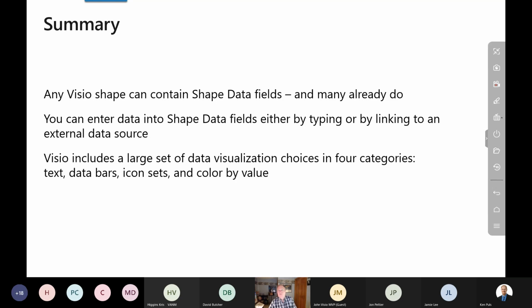There are pre-built visualizations that you can take advantage of. You can also build your own collection of graphics. And I didn't point this out, but with those things like the flags, the 5 different colors of flags, I said an icon set can be 2 to 5 icons. You can build your own icon sets.